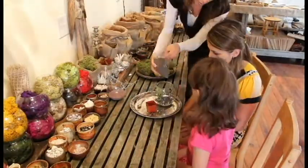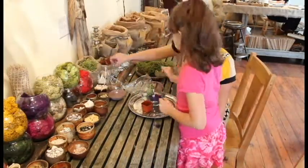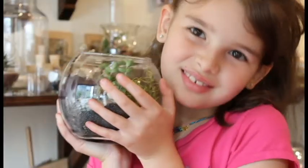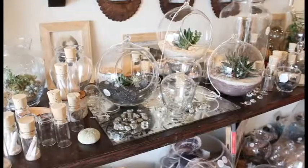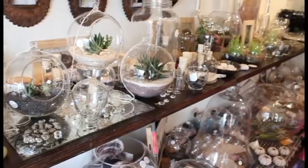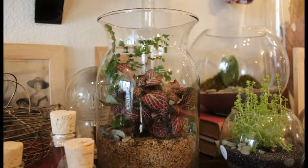We put sand, plants, rocks, a glass bubble, a purple moss, a bird, and pretty much whatever caught her eye. Don't worry, I'll show you later how it's done. I just loved making this piece, but I wanted more. All the beautiful terrariums at the store made it into such a magical place. I wanted my house to feel the same way, so I decided to venture on my own.